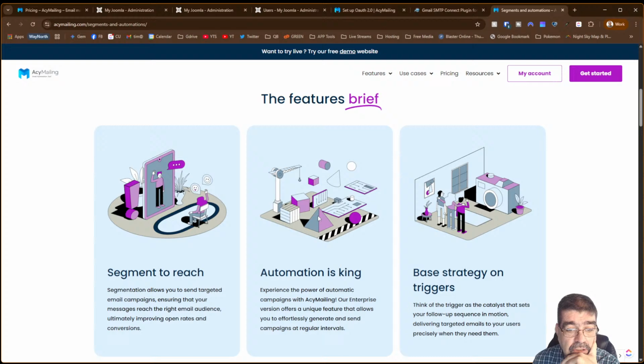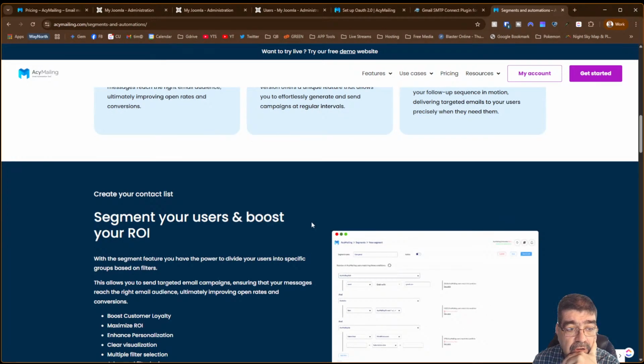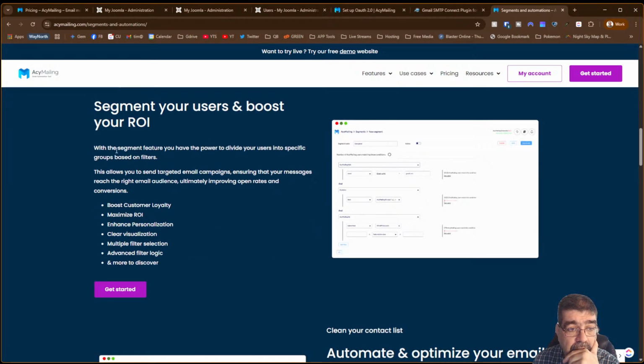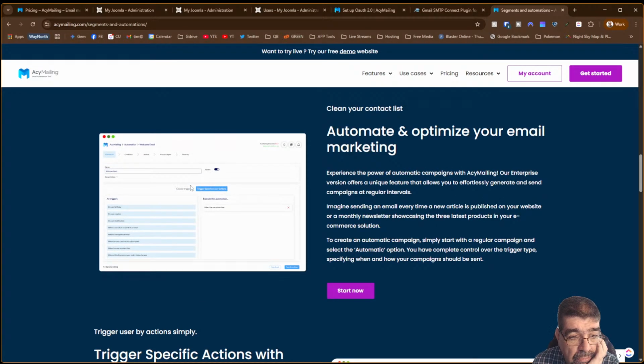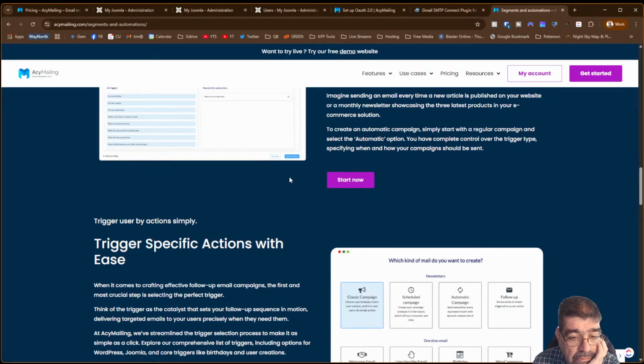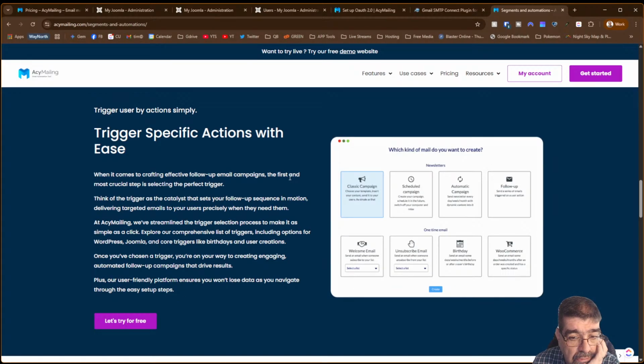So, segment to reach, automation is king based on strategy. Yeah, it's interesting.